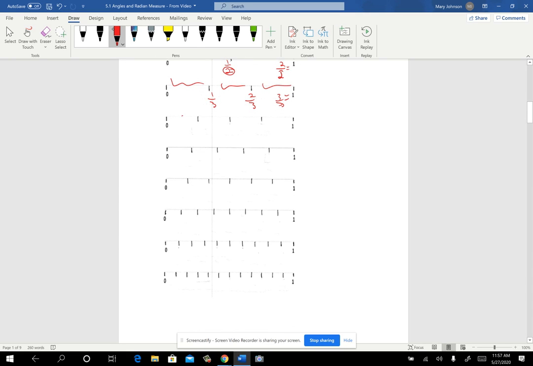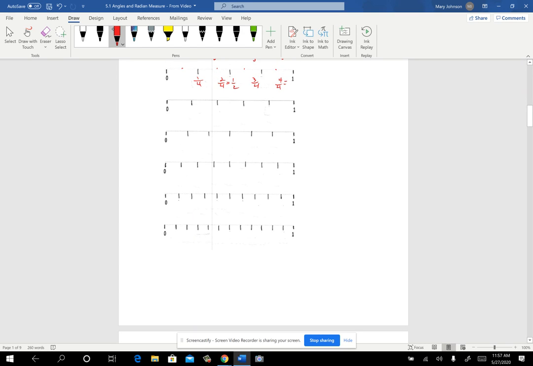Okay. So see how this one has 4 equal parts. So we're in fourths, and this would be 1/4. This would be 2/4, which is the same as a half. This would be 3/4, and over here we would have 4/4, which equals 1. Okay. All right. Now the next one is broken into fifths. We don't really do that very often with angles, but we can still use that process. That would be 1/5, 2/5, 3/5, 4/5, and then at the end we'd be at 5/5, which would equal 1. Okay.